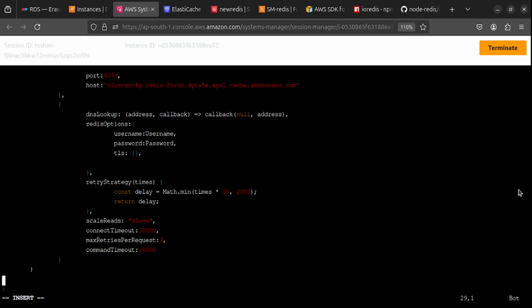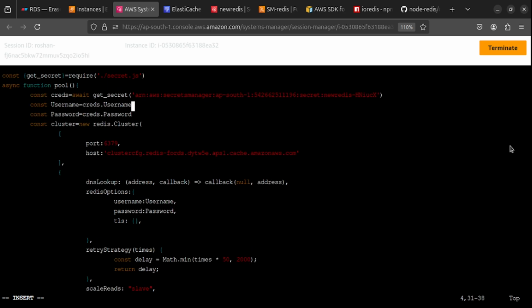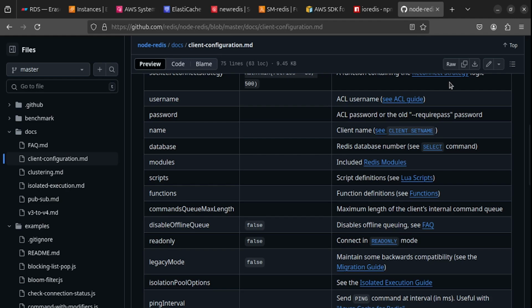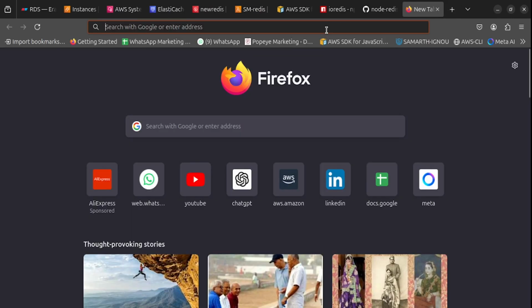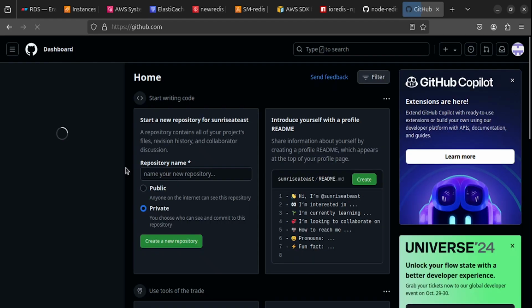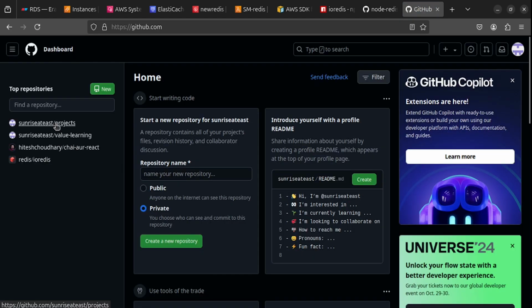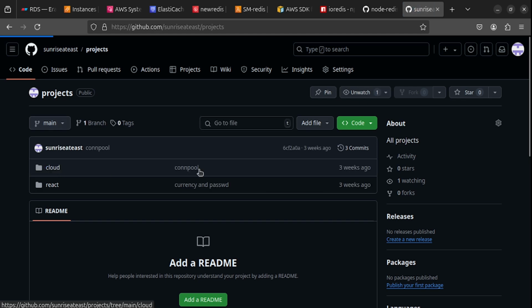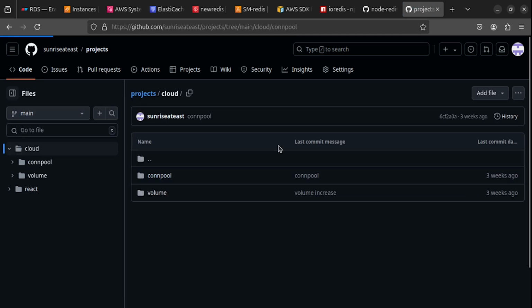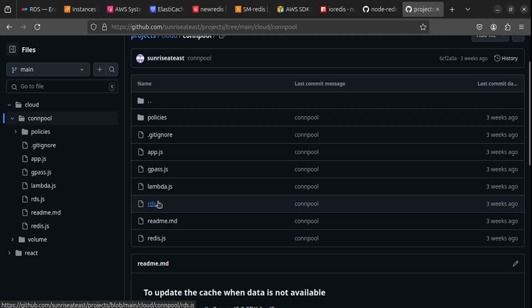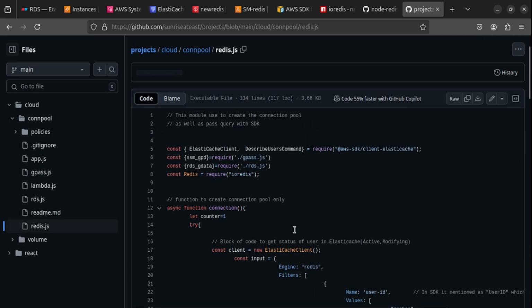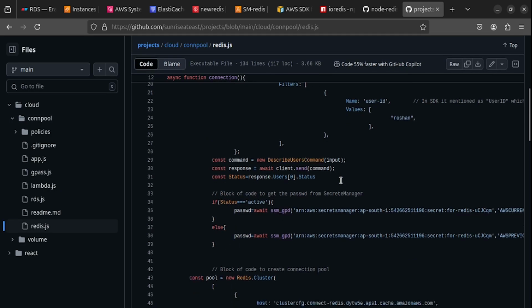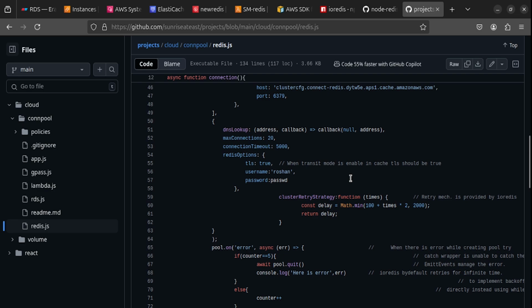And let me show you that for creating the connection pool also. If I open my GitHub account, projects, cloud, connection pool, Redis.js. I mentioned one option that was provided by OpenAI. I don't know where that option comes from.